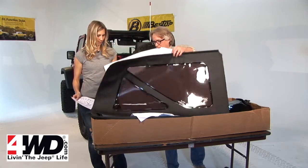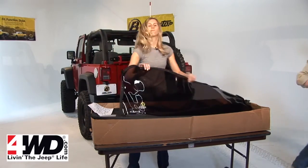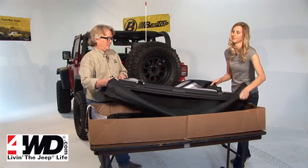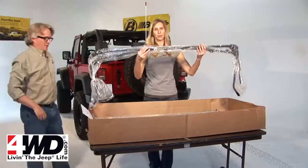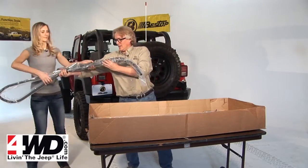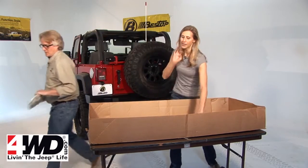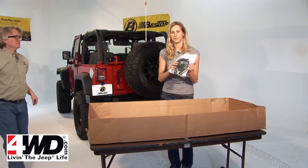Well, let's start with 2 side windows. Yep, 2 side windows, the rear window, the complete fabric deck with the header assembly, which is already attached, door surrounds, left and right, the bow kit, rest of the bow kit. And in this bag, the tailgate bar and the top arch. And then finally, you're going to have a bag with all the small hardware parts included.